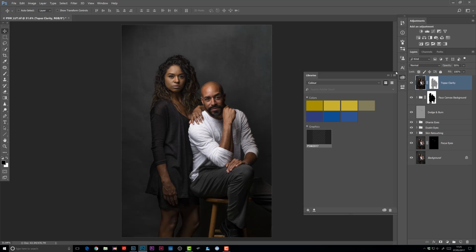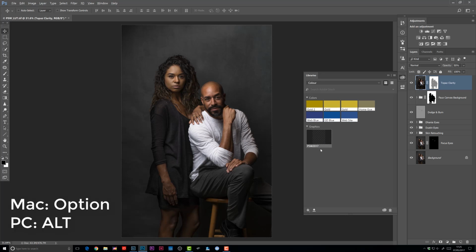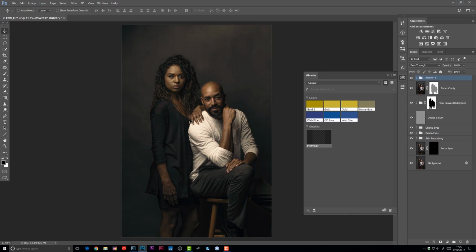Go back to our Creative Cloud Libraries. Here again is that look that we saved by saving all those adjustment layers into a group. Now, instead of just dragging that over on top of my picture, what I'm going to do at the same time is hold down the Option key on Mac or Alt key on PC. Then I'm going to click on it, then I'm going to drag it out and drop it directly on top of my picture. And immediately you'll see that that color, that mood and atmosphere has been added to my picture.